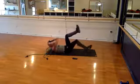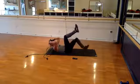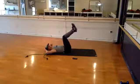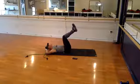That increases the intensity in your lower abs quite a bit. Be mindful of your lower back. If you can't hit the floor, it's okay. One, two, three. One, two. Give that four more.